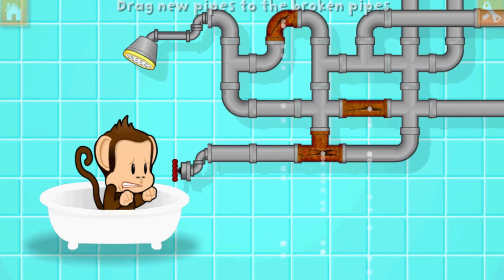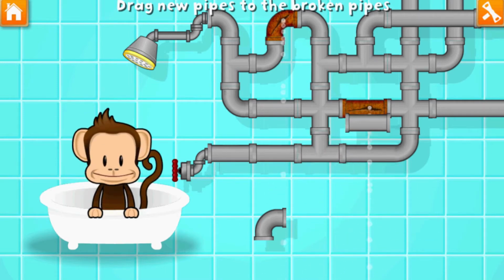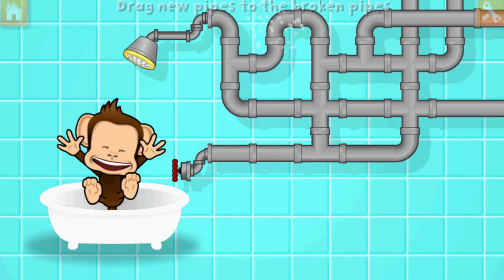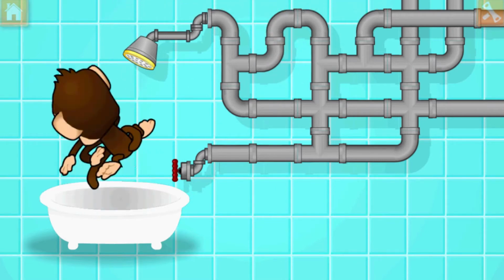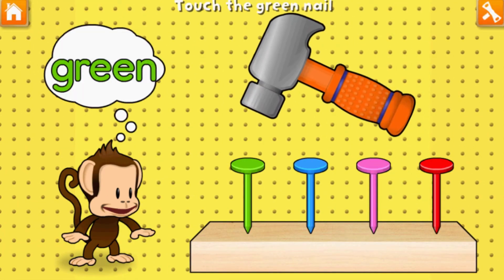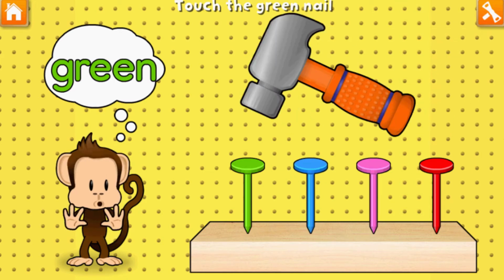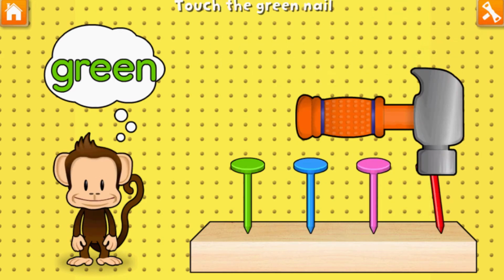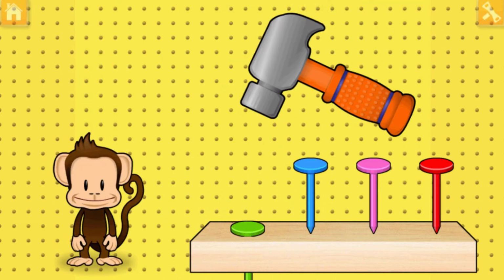Oh! Monkey broke the pipes! Let's fix it with these new pieces! Super cool! Hammering time! Tap your finger to hammer in the green nail! Blue! Pink! Red! Green! Green! You did it!